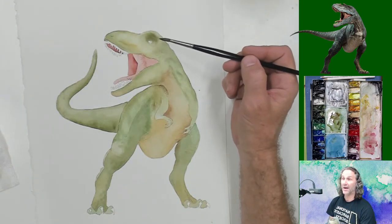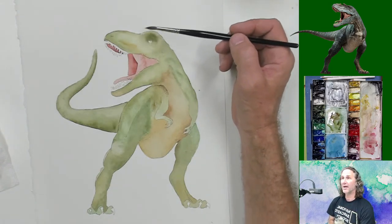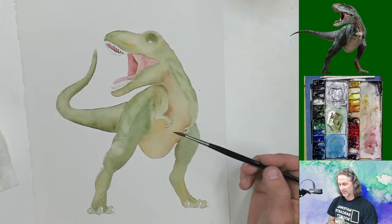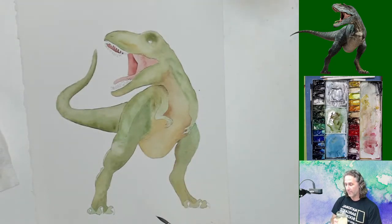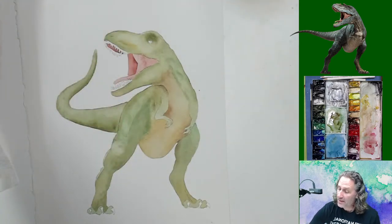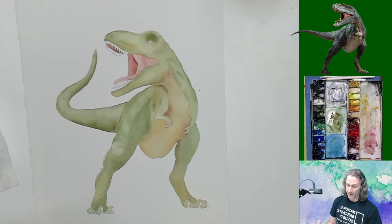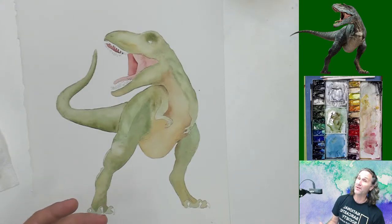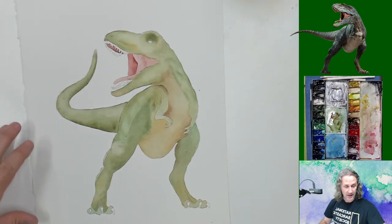I try to, in my mind, look at this area. I'm just going to use this area as an example. I know it needs to be dark. How can I blend around that to make that look dark? How can I blend around this tail to make that look round or roundish? How can I utilize what I like to do in a watercolor painting to make my watercolor painting look kind of the way I want it to look?